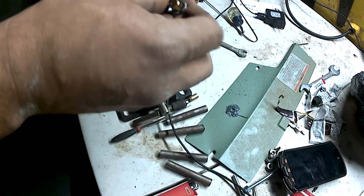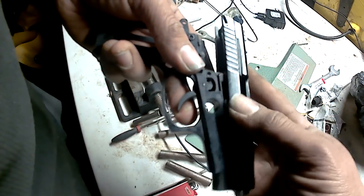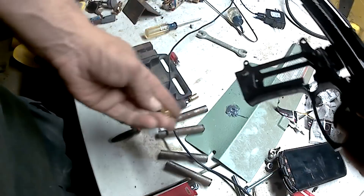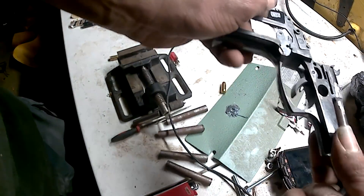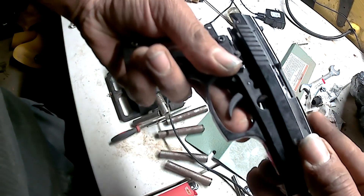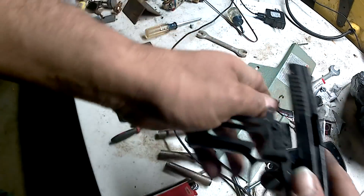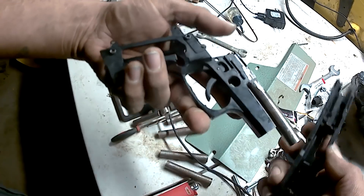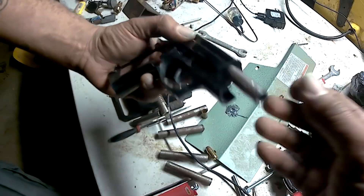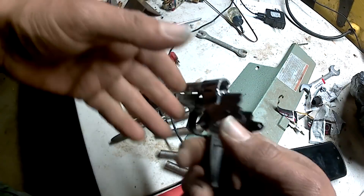So I pushed it back and now we can grab that — that's a good one. Here's a spent shell. Spent shells get stuck sometimes, but yeah, this is looking good. The barrel isn't as spectacular as the other one was, but it'll work. It's not rifled either, so yeah, this one's looking great.